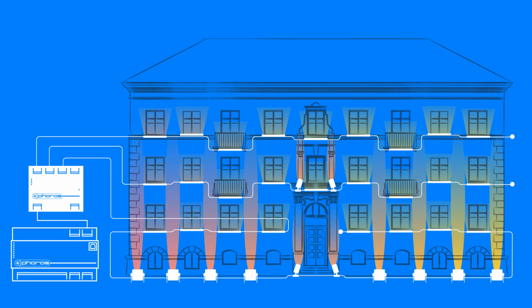Our finished installation is controlled using a Pharos controller. In total, this installation only requires 106 channels of DMX, so can easily fit in a single universe. Data from the controller is sent to a splitter which repeats the universe onto 3 new lines, one for the top floor, one for the first floor, and one for the ground floor and basement.